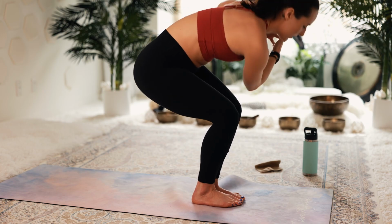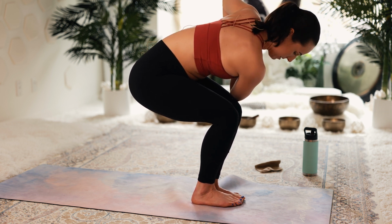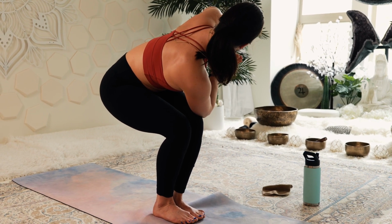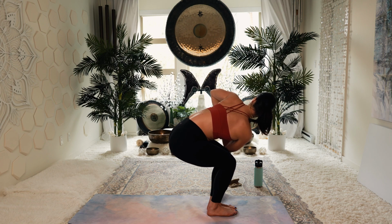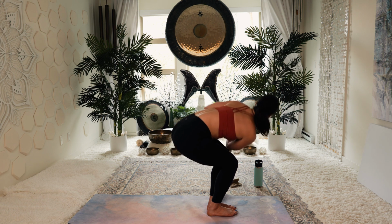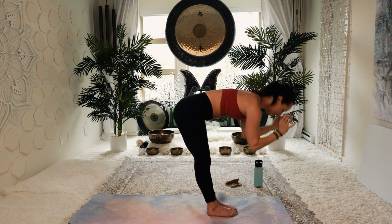Awesome. Exhale the right elbow to the left outside thigh. Again, check your alignment with your knees, making sure they're right beside each other. One isn't in front of the other. 2 more deep breaths. Inhale. And exhale, maybe sinking a little bit deeper into the twist as you exhale. 1 more breath. Inhale. And exhale. Back up through center. And release it. I'll give you a break here.